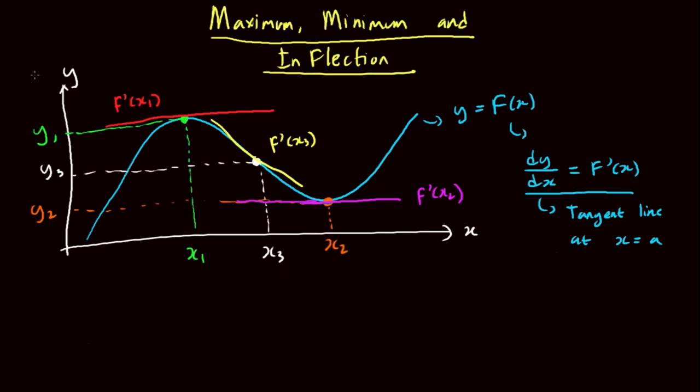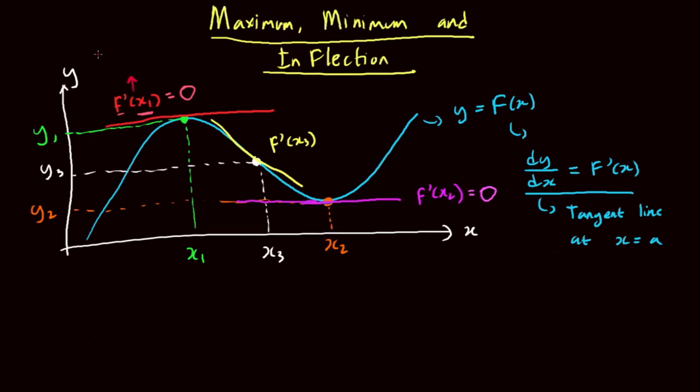Now you might be surprised to learn that actually f prime x1 would be equal to 0. Once you do the derivative and plug in the x1 value to the derivative function, you end up getting 0. And likewise f prime x2 would be equal to 0. And why is that the case? Well, I know the color red has been changing a bit, but I hope you can bear with me.